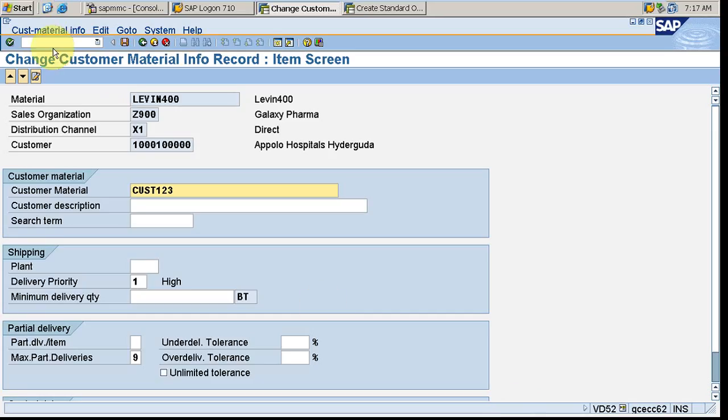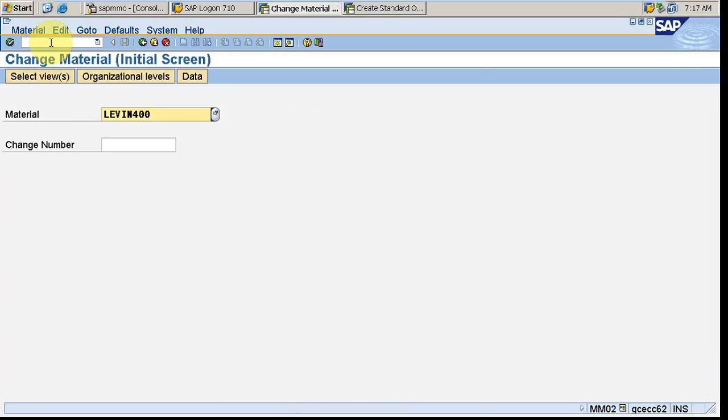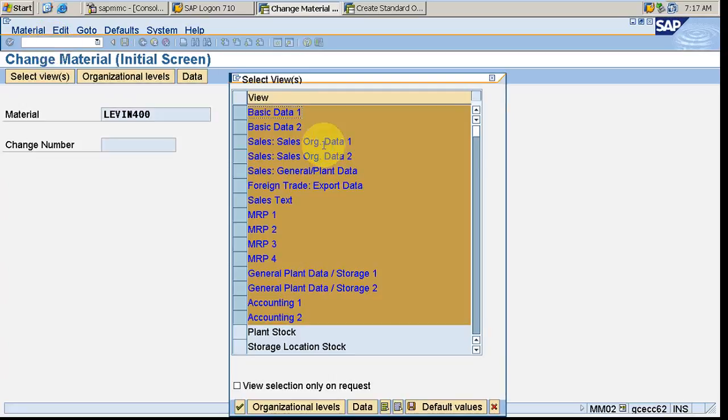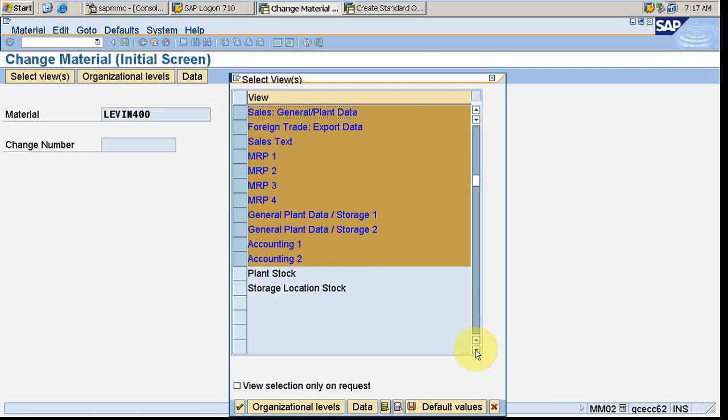Let me open it. These are all the views which we have in material master. There are many views actually, but for this material I'm going to change mode just to show.